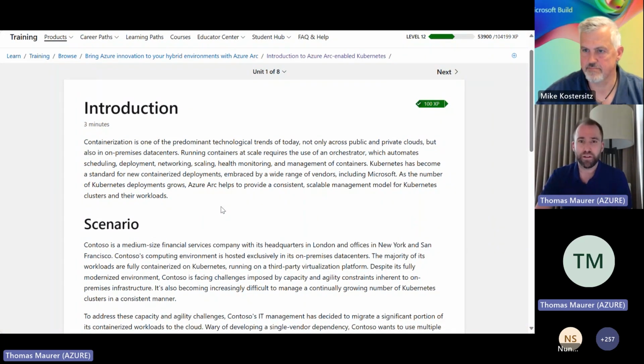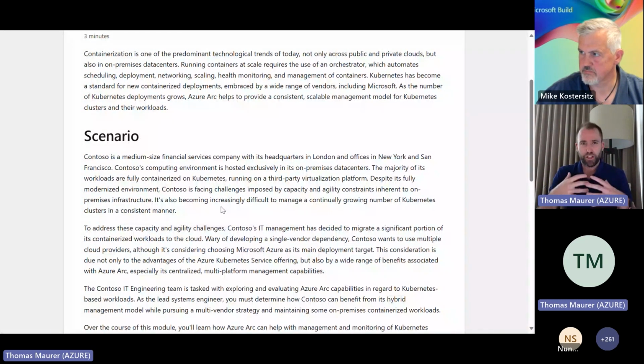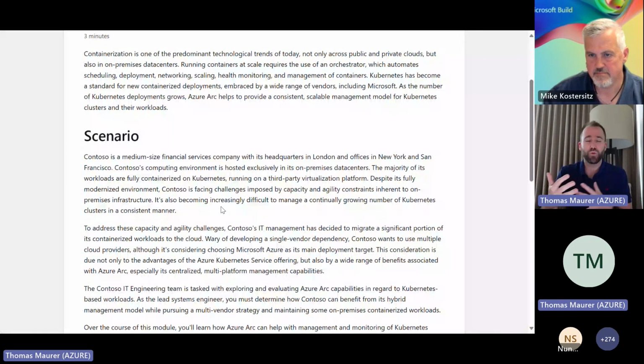You can read through this on your own time, but obviously in this world, we are not just having cloud services running in our Azure data centers, which, by the way, is actually a great choice to do. But there are reasons why you would want to run your applications and your workloads on premises, at the edge, or even at other cloud providers. And we want to look at how you can build this single pane of glass, this control plane, and use basically the same management tools as you use for your Azure deployments.